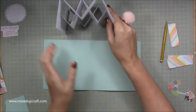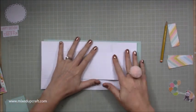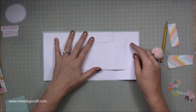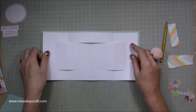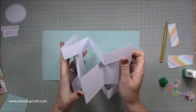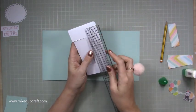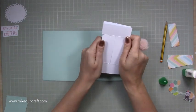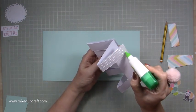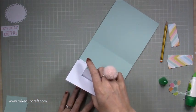Grab your card base. When you lay the mechanism completely flat, line up the middle score line with the middle score line of your card — you're not sticking that part, but it helps you get everything else lined up so you have a nice even frame all the way around. Flip it over, fold it back into that shape — you'll know you've done it right when it all folds into a 3 by 5¾ piece. Add glue to this end section only — not anywhere else or nothing will work — then stick it down at the front with your known border.